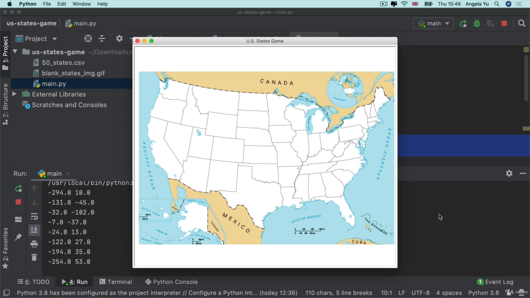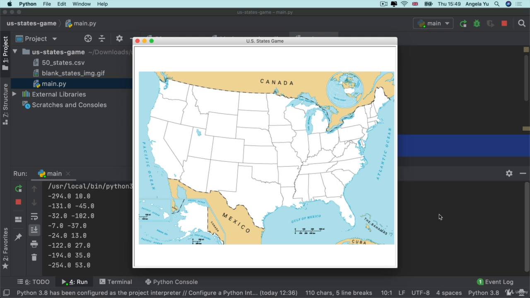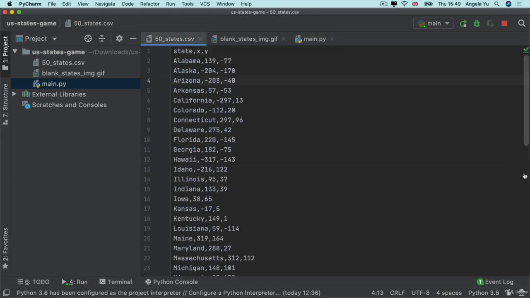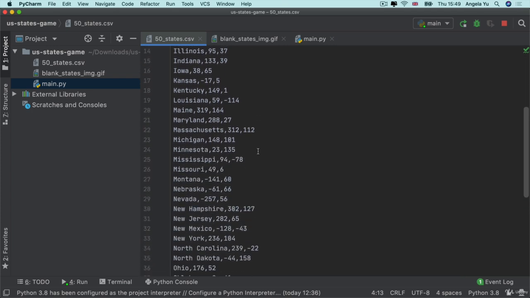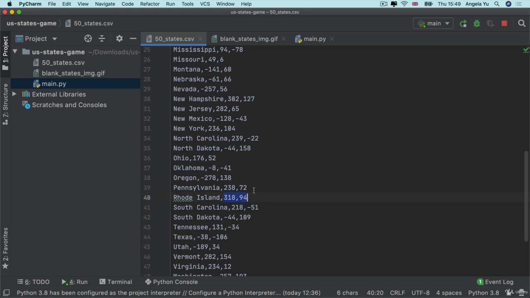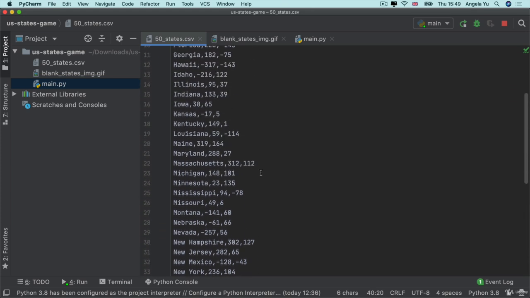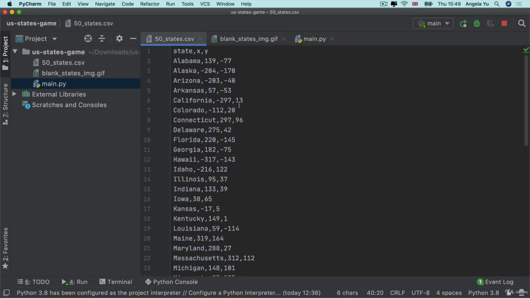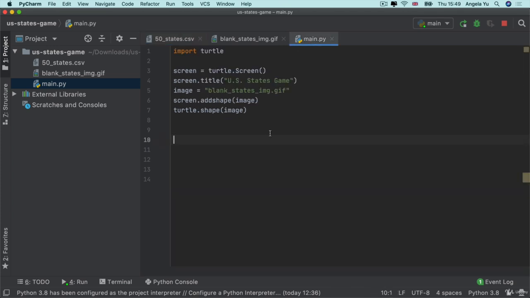Now, if that sounds really tedious, then I have to tell you it really is. But lucky for you, I've actually gone through this entire process and I've logged all of the X and Y values. Some of them may be a little bit off the center of the state, but you can always tweak this if you want to. But now you know where all of these X and Y values are coming from. So you don't actually need any of this code because we already have all of the X and Y values in our 50_states.csv. All you have to do is read from that CSV and get those X and Y values.